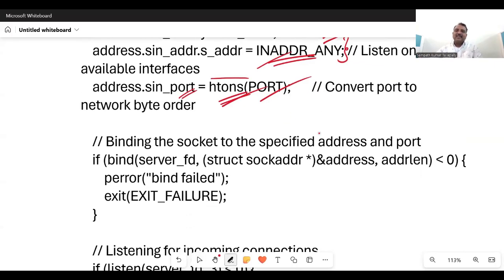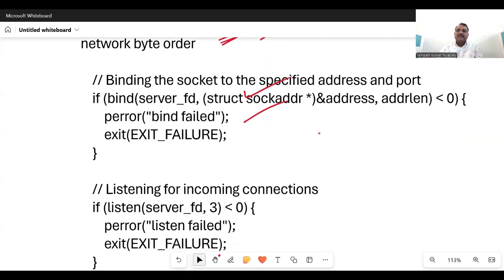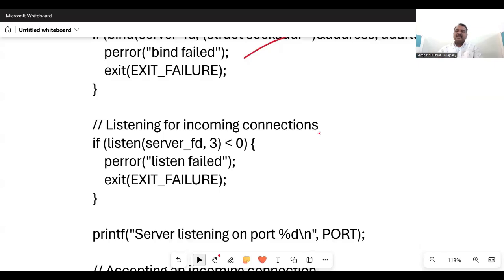So we are going to assign the IP address onto your socket by using the method called bind. And if I'm unable to do it, I'll say bind failure. Then coming to the listen, as I said, it is going to take two arguments: the socket FD, and the size of the queue, the size of the backlog, the number of clients I can handle at a single point of time, that is 3. So we are going to say it as 3, right?